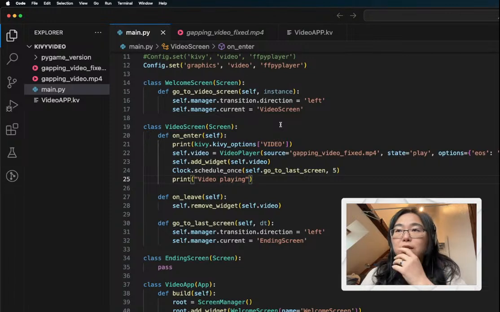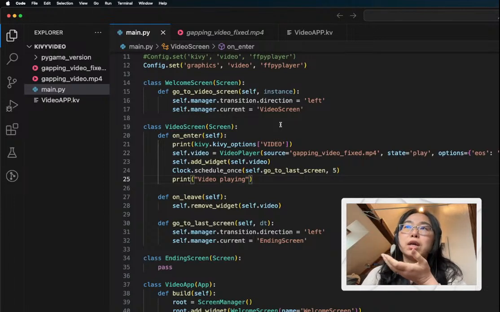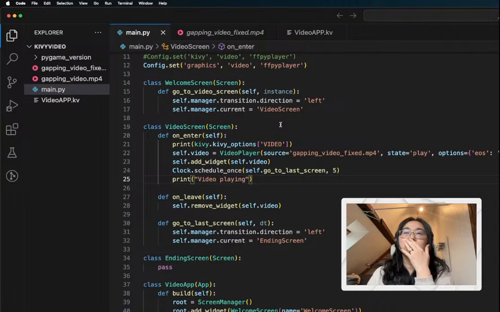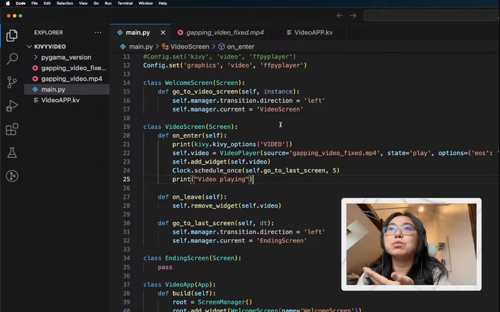library works best with Python 3.8 if you want to play video or maybe GIF. At least the document says the best is to work with Python 3.8.